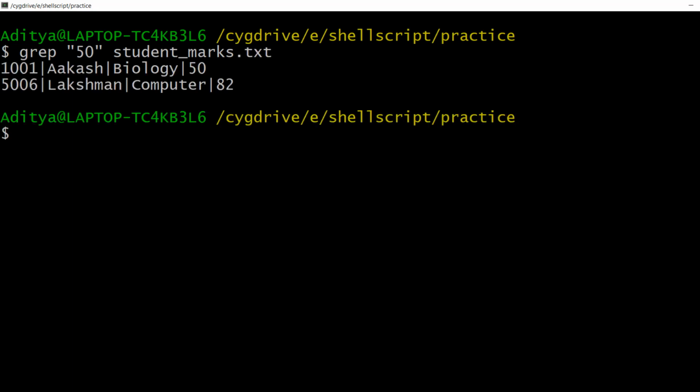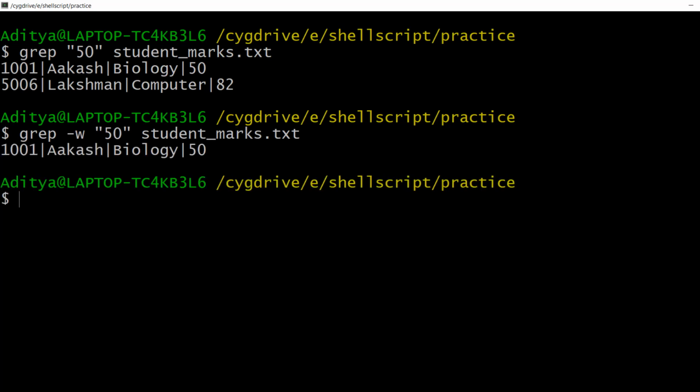The text is showing Akash and Lakshman. Why? Because here it is 50 and here it is matched as a completely 50. So now if I do grep -w, it will show only Akash because this is the one complete match.